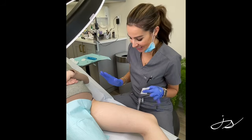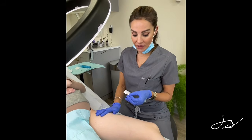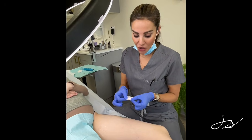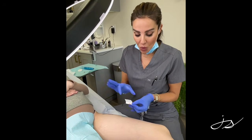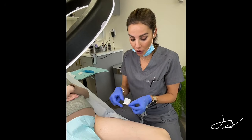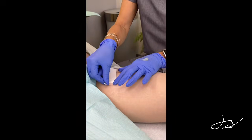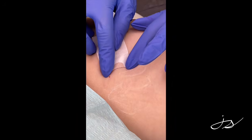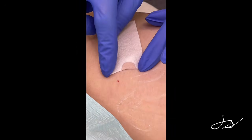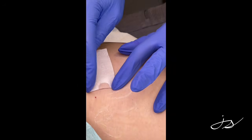Okay, on to color matching. So what I've done is I've made a formula with the colors that I've broken down for you on your cheat sheets. So I got this on the first try, but what might happen is you might get these little paper towel swatches, which I just cut up before, and you might have a couple different ones. So once you get the one that you think is a really good match, I usually just chart the formula that I've put here so I don't get confused if I have multiple little swatches like this.